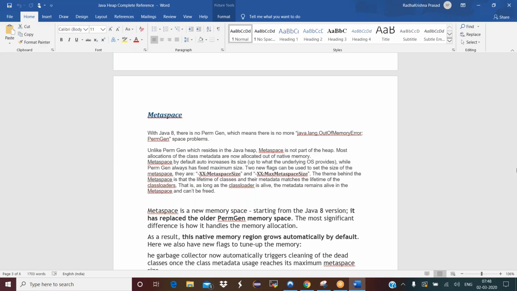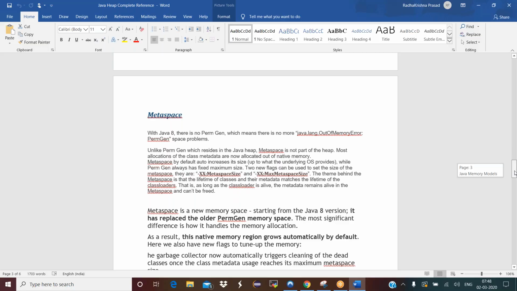Will that be located in the RAM itself, or is it in some place else? No, there are different memory areas we are discussing, right? There are different memory areas in the JVM. One among them is the heap. We are only talking about heap. There is also the method area, PC register, stack area. There are a lot of other different memory areas.